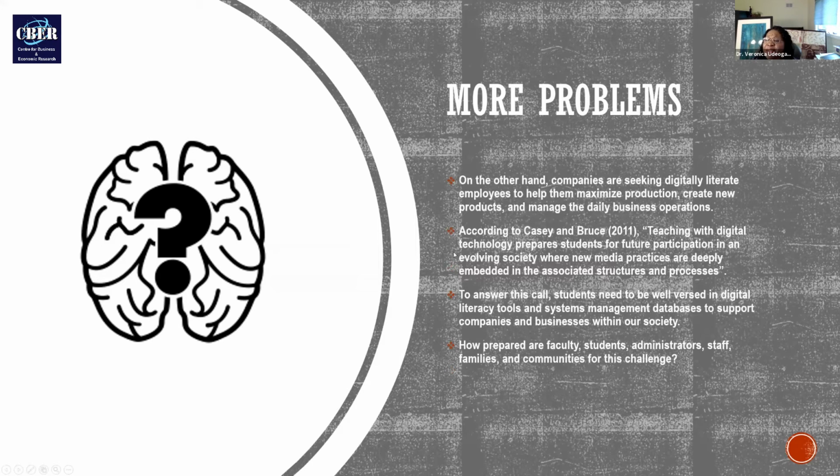On the other hand, companies are seeking digitally literate employees to help them maximize production, create new products, and manage the daily business operations. According to Casey and Bruce, 2011, teaching with digital technology prepares students for future participation in an evolving society where new media practices are deeply embedded in the associated structures and processes. To answer this call, students need to be well-versed in digital literacy tools and systems management databases to support companies and businesses within our society. I now pose this question to you, my colleagues. How prepared are faculty, students, administrators, staff, families, and communities for this challenge?